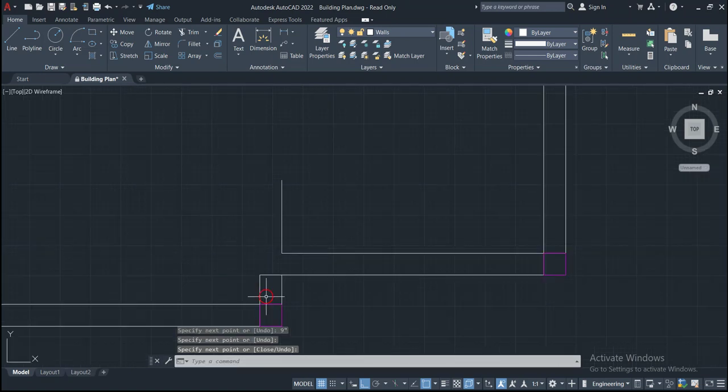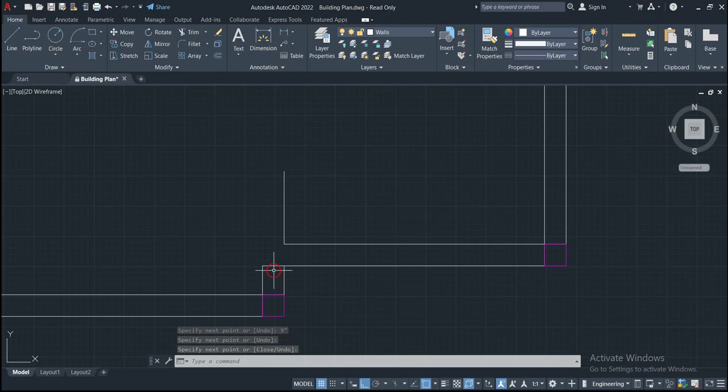The lines for the walls which lie in this direction, and now to draw the line, we will simply proceed by 9 inches and then add the line to close this. And here we have to provide the opening for the door.